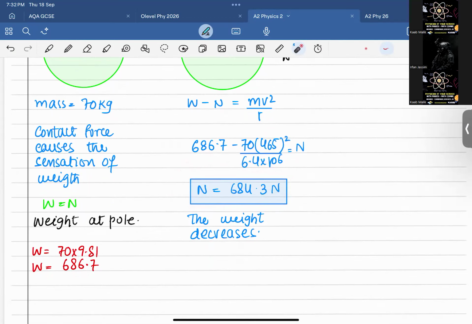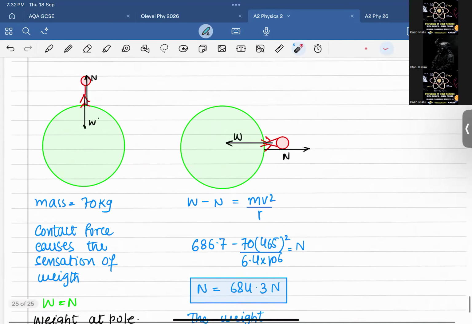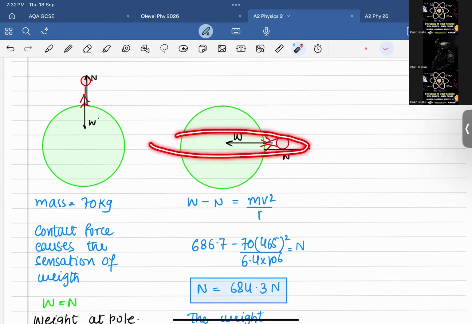And at the poles, it will be greater. Is that because there's a greater attraction at the poles? No, it is because we have the greater effect of the circular motion. The attraction remains the same throughout the Earth, but the circular motion, the spin of the Earth, is most active in this region and least active in this region. So that's why.